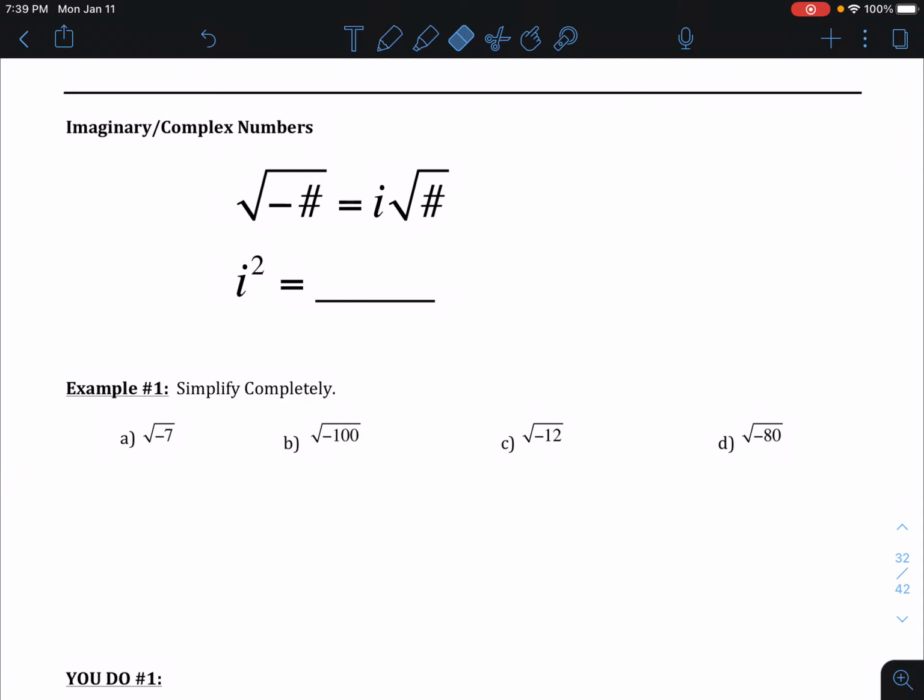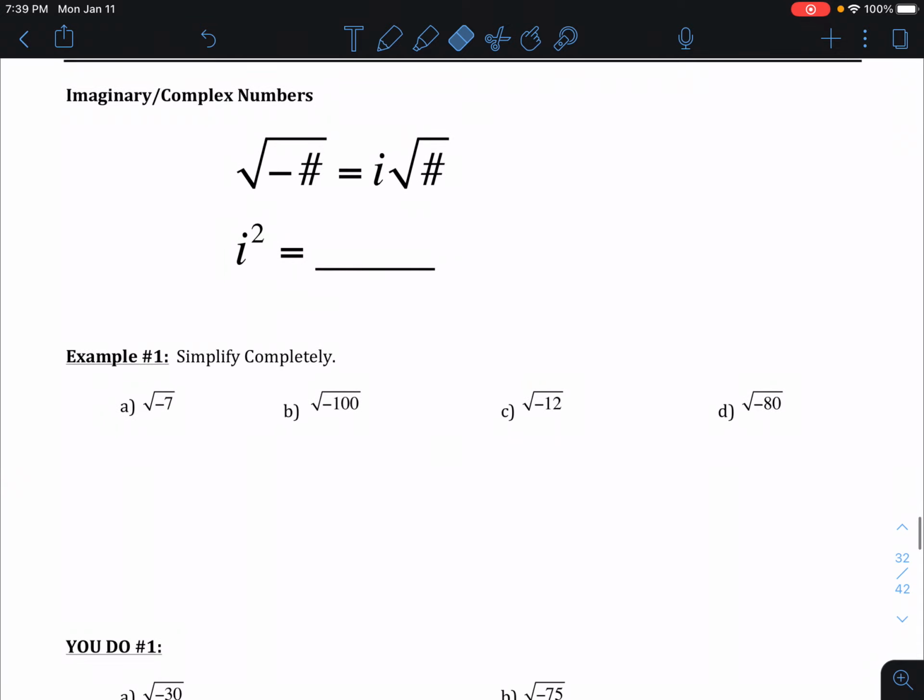So, there are some properties we're going to learn. The first one says that for the square root of a negative number, what you have to do is pull an i outside of the square root. Let me show you an example. If we take the square root of 5, we know that we cannot simplify that. It's just the square root of 5, can't be simplified any further. But what happens if we take the square root of negative 5? Well, the negative tells us, the property tells us, that we have to pull an i outside of the radical. So it would become i times the square root of 5.